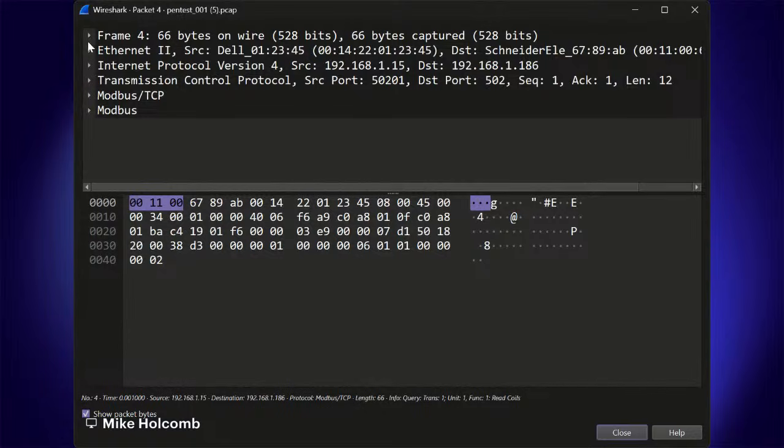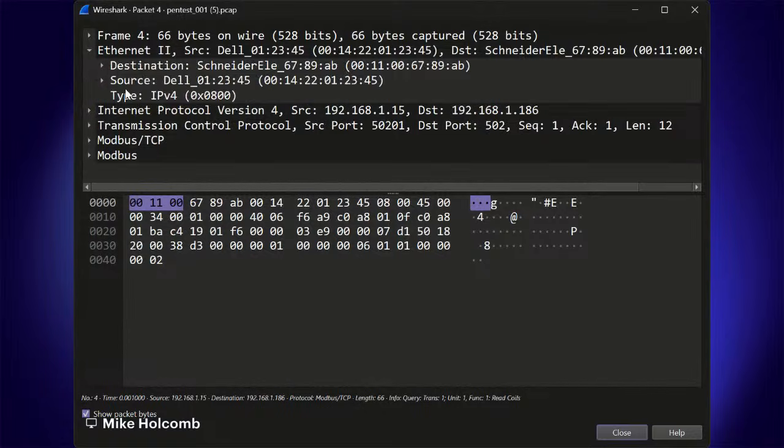Then the second layer, the data link layer. There are a couple of really interesting things that happen here because remember, the data link layer is broken down into 2 sublayers: the logical link control and the media access control layers.